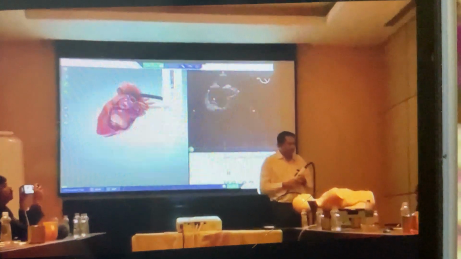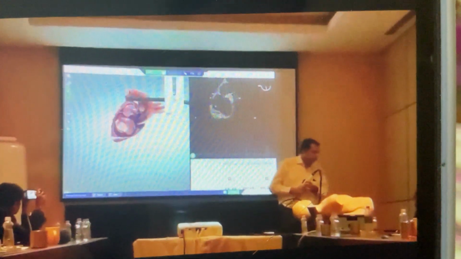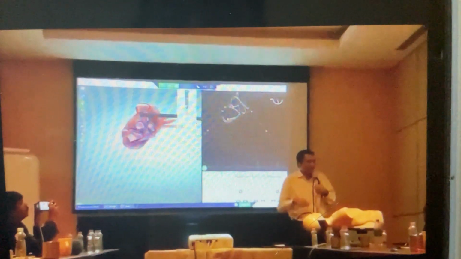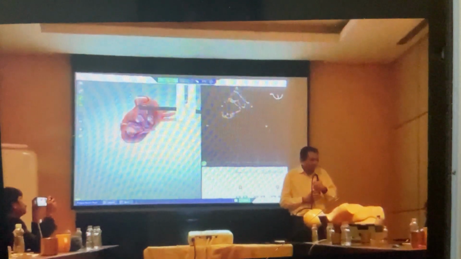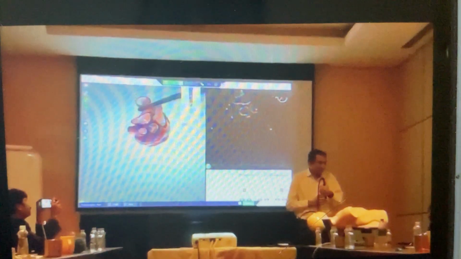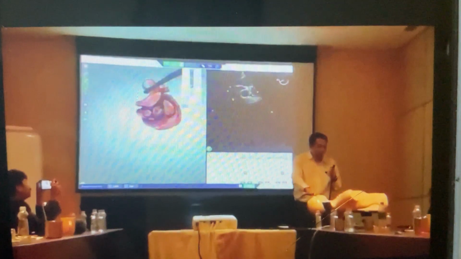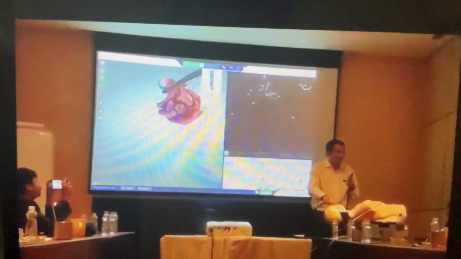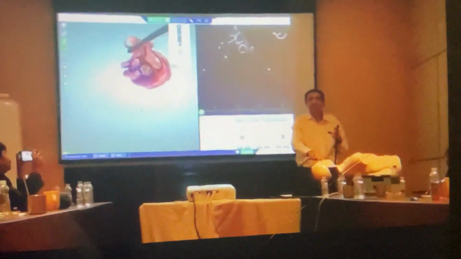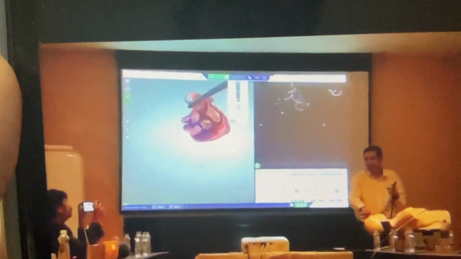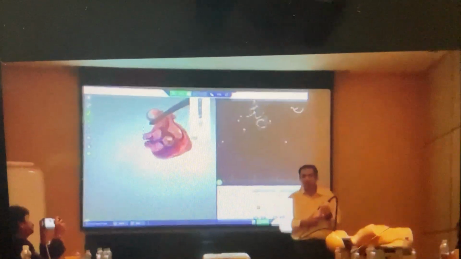Here only, now I again come back to 95, 100 or so. I go to my bicaval view and I can see the right superior pulmonary vein. Now I reduce my angle to 35 and turn more towards the right side. And I get right superior and right inferior pulmonary veins. So I can look for both right superior and right inferior veins at 35. Okay. So all my right-sided views are over.